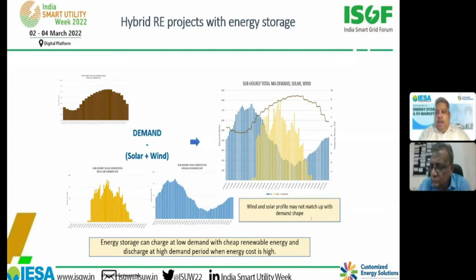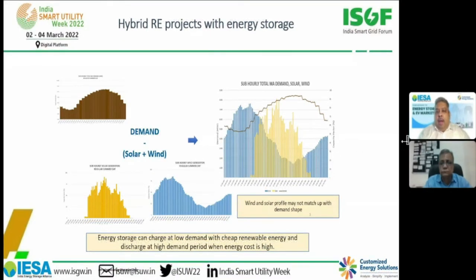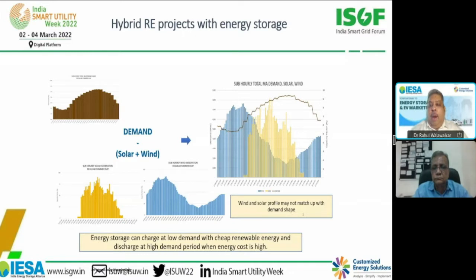I think we are at the cusp of the EV revolution, and depending on how the charging infrastructure evolves and how customers decide to charge their vehicles, some of the load shapes could be completely different. We may have a lot of public charging infrastructure which can complement solar by providing additional load during the day. But if, on the other hand, people end up relying more on at-home charging, and start charging in the evening after they come home at 7 p.m., 8 p.m., then suddenly the evening peak, which is already a critical issue for DISCOMs, will end up becoming a bigger issue.